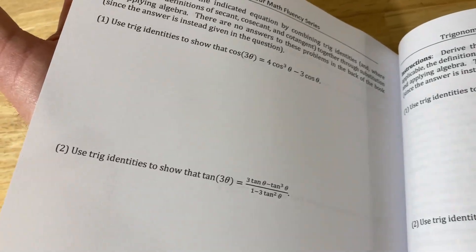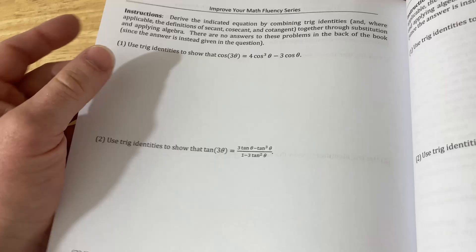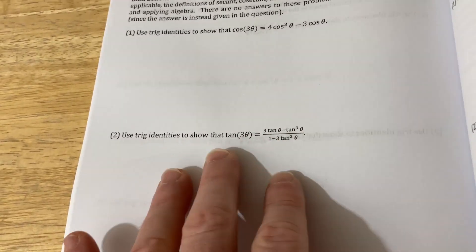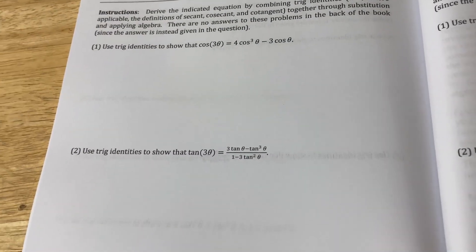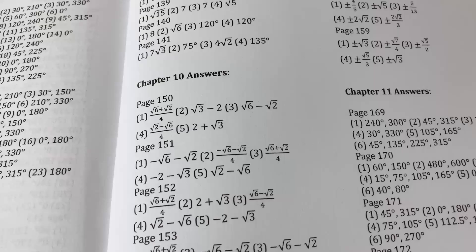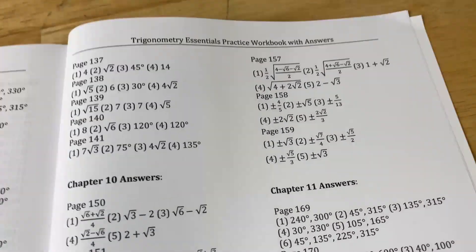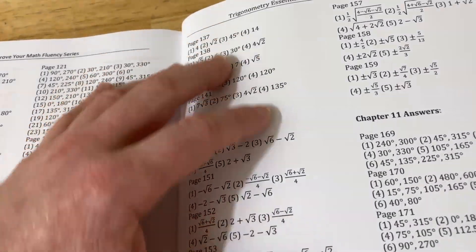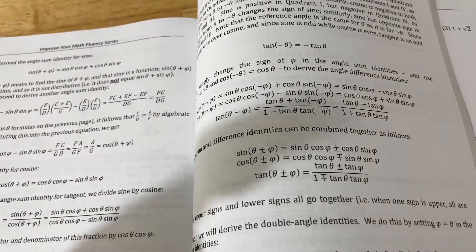That's something I actually haven't checked. Let's go ahead and see if we can find that. Because that's something that most textbooks don't have. In fact, every single trig book I have, and I have several, none of them have the verifications for the identities. So let's go ahead and look in the back and see if Chris actually includes that. And as expected, Chris does not include the verification of the identities, which makes sense. Writing all that out, it is a lot to write.